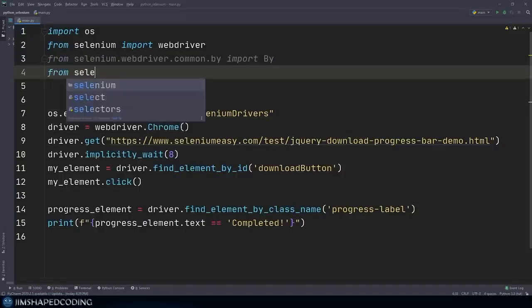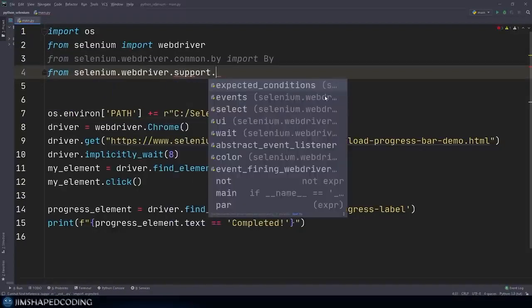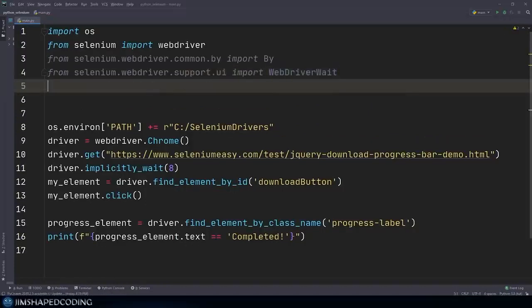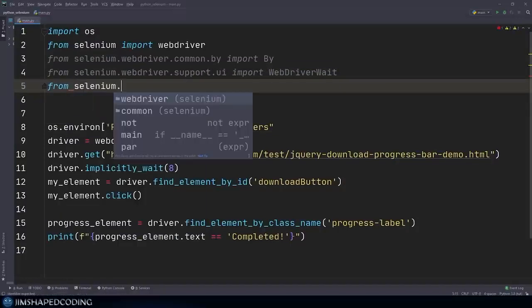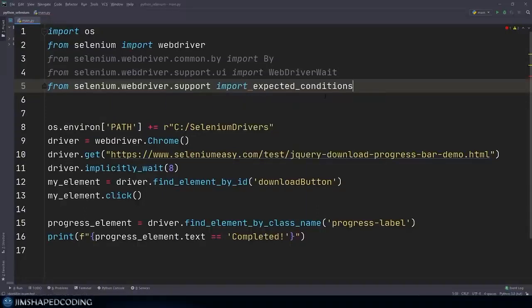From selenium.webdriver.support.ui, we need to import the built-in class inside Selenium that is called WebDriverWait. And we'd also like to import one final thing, which is going to be from selenium.webdriver.support import expected_conditions as EC, both capitalized like that.